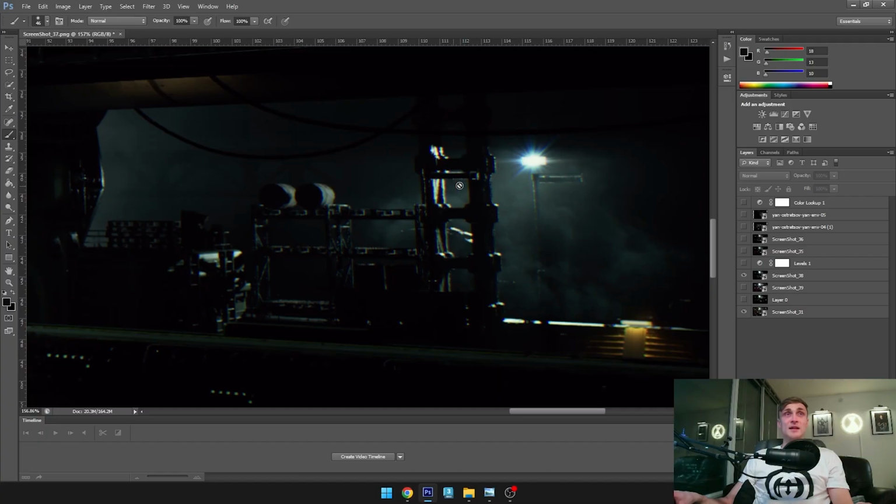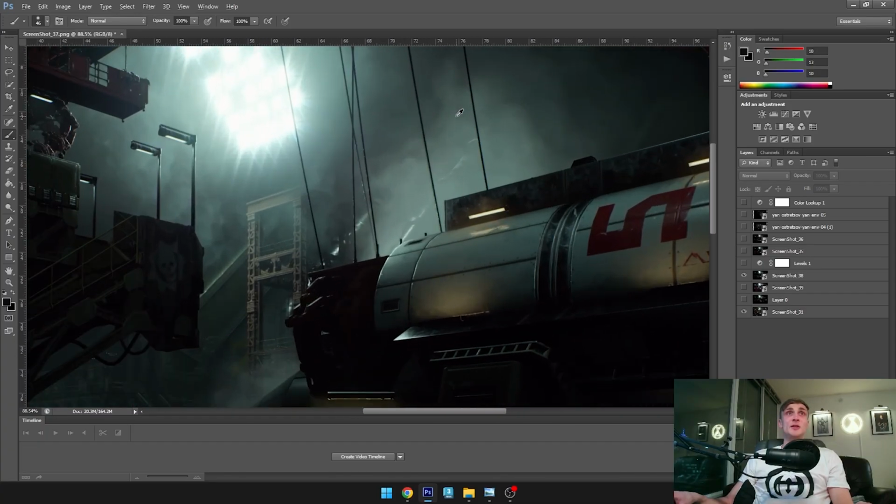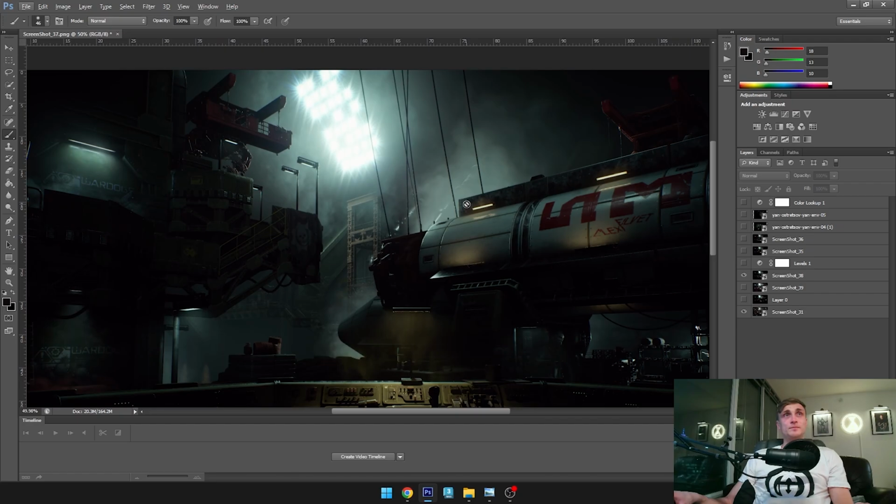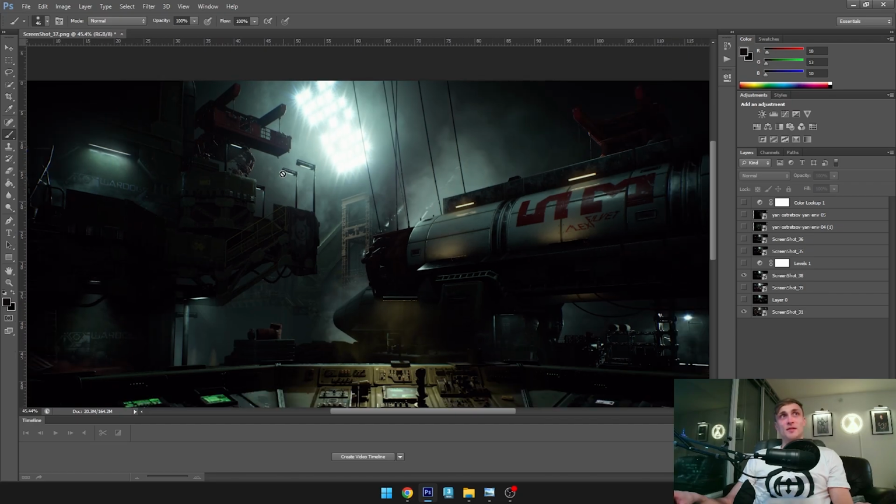So the light is playing with this fog, while in this case maybe it's not even fog, maybe it's steam from this rocket, right? But it doesn't look so interesting like this or this one.